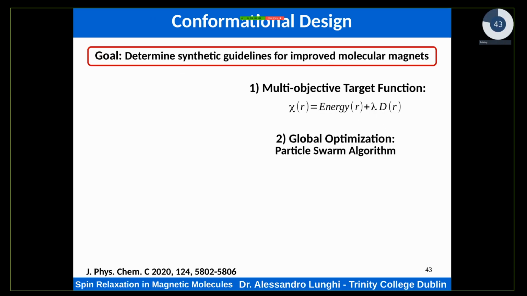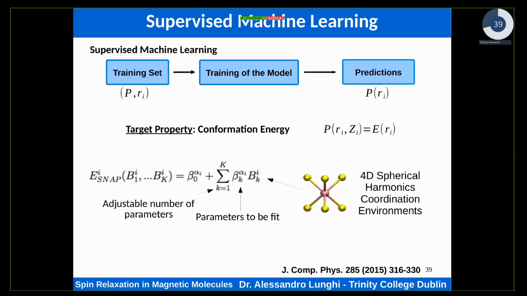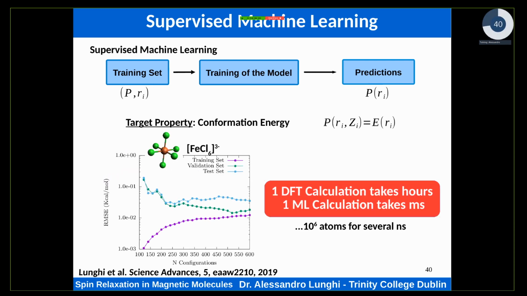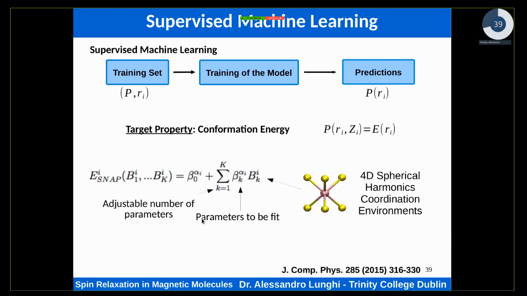Okay, so let me go back to the model. You can think of SNAP as a very shallow neural network. Essentially, it's the same as having a neural network with no hidden layers. So this is essentially the easiest representation you can do with machine learning. And since you have a small number of parameters, this is usually very easy to train. Indeed, we saw in this example that just a few hundred configurations are usually enough to get a very good accuracy. On the other hand, since you have a small number of parameters, you're going to eventually saturate the ability of the model to predict new values very quickly.